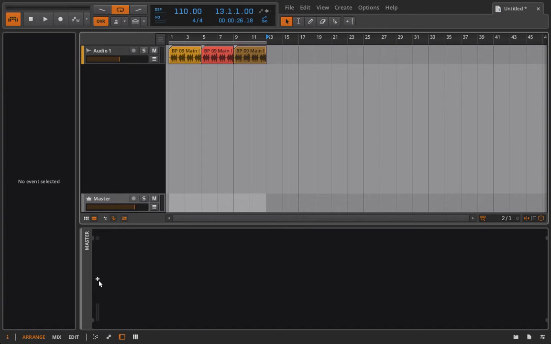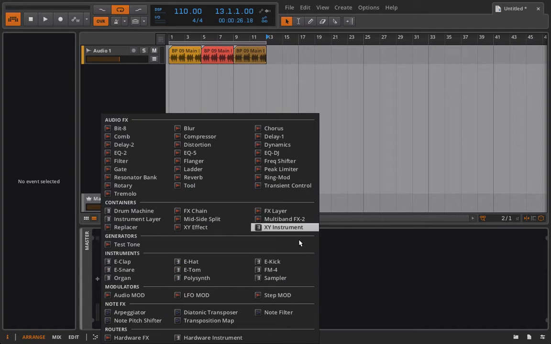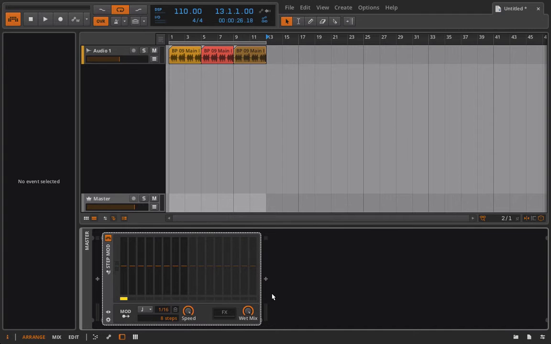So here's what we're going to do. We're going to open this up. It's under the modulators and the step. And up front, I have run into one problem recently. At one time, this was working fine, but now it seems to be struggling. When I click play, you're going to see the playhead move across these 8 steps.